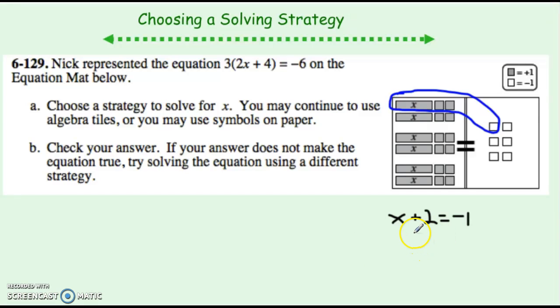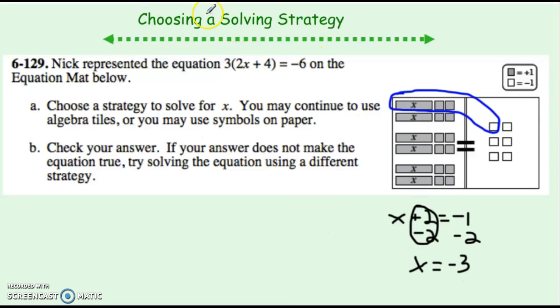Now I just need to solve for x. So I'm going to get x by itself, and to do that, instead of adding 2, I'll subtract 2. I'm doing the opposite, and I also have to do that on the right. So then on the left, I'm left with x, and a -1 plus a -2, I'll get more negative, and that would be x equals -3.